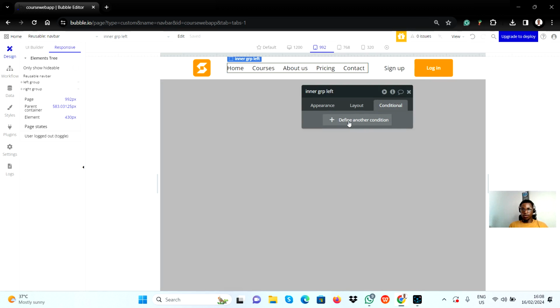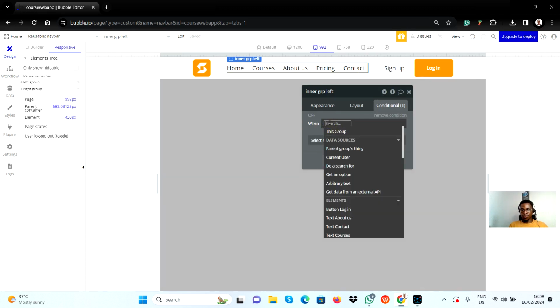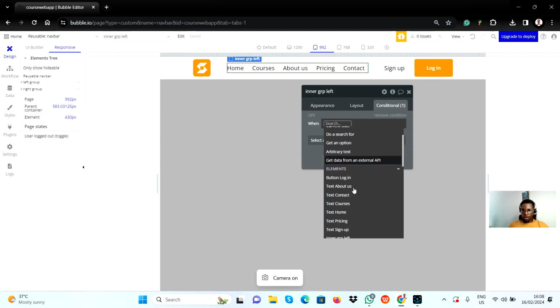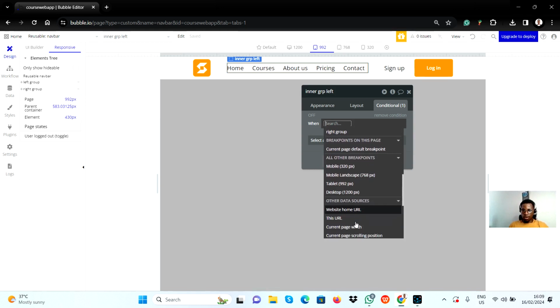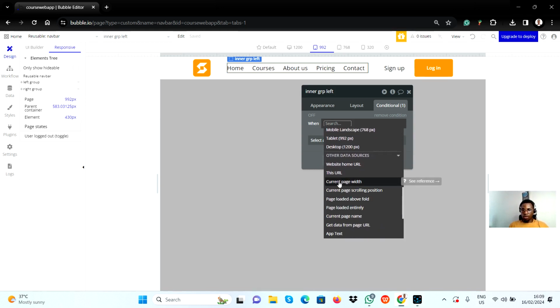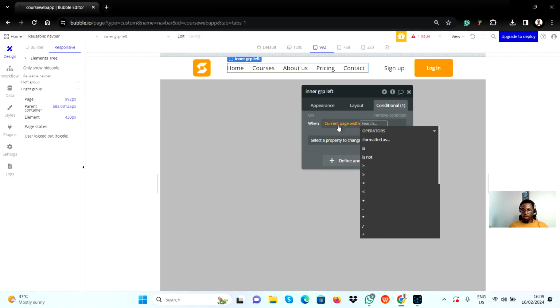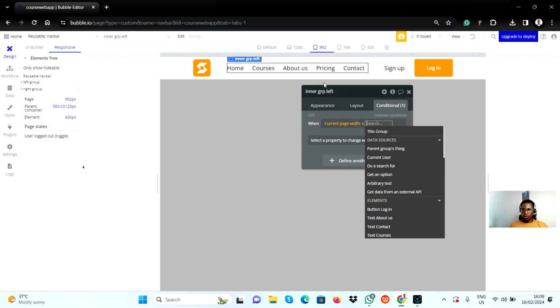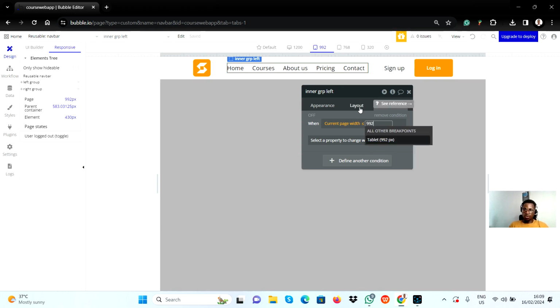Now let's define a new condition, and that condition is going to be that when the current page width is less than or equals to 992.